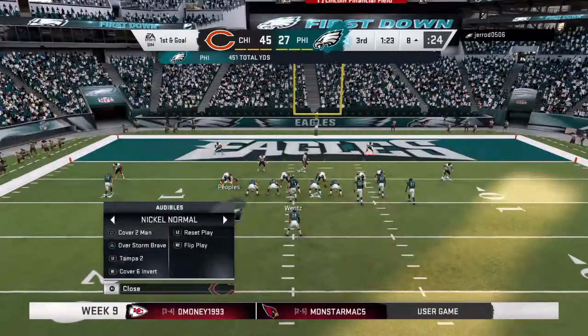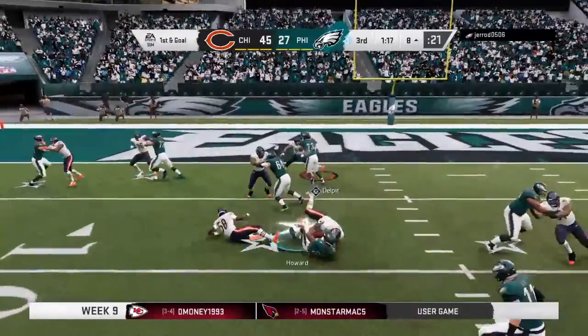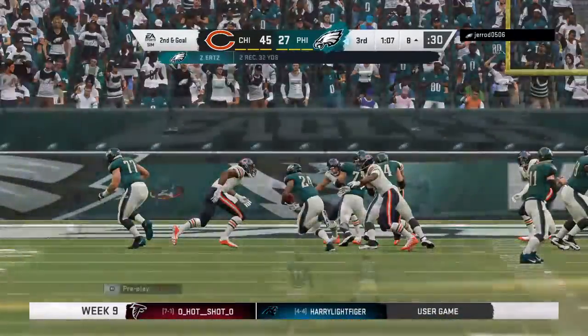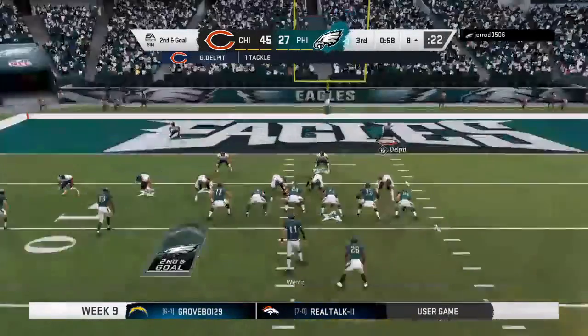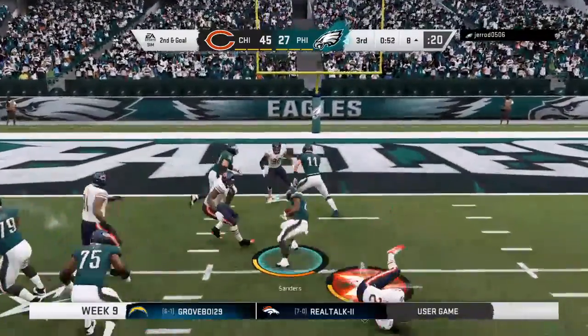Add this game to the last one, and they moved the ball over 50 yards in 2 plays. 1st and goal, and they've got to be thinking a chance to get right back into this football game. And running room scarce here. He's going to be stopped in his tracks at the line of scrimmage. They'll say no gain on the play, and it'll be 2nd and goal. Nothing on first down, so the ball remains at the 8-yard line.